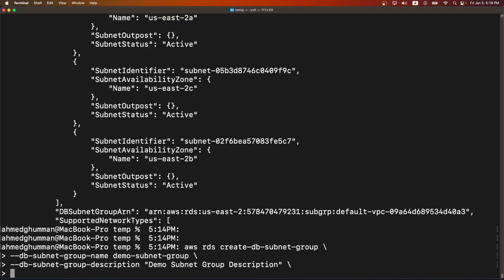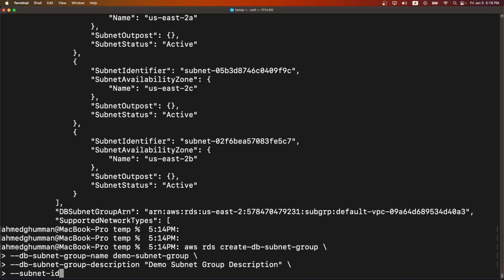Okay, now we need two more things. One is the subnets which we just saved. There were three subnets, so for that we're gonna have subnet IDs. Basically we are saying that this group is gonna have access to all three subnets we have.